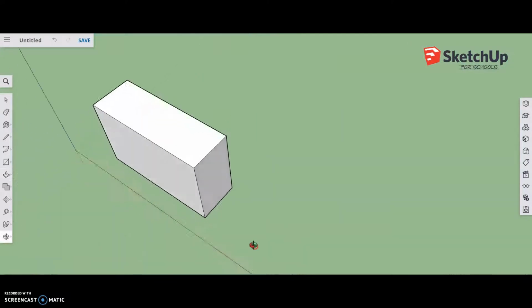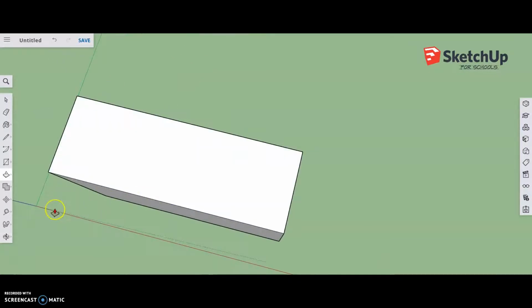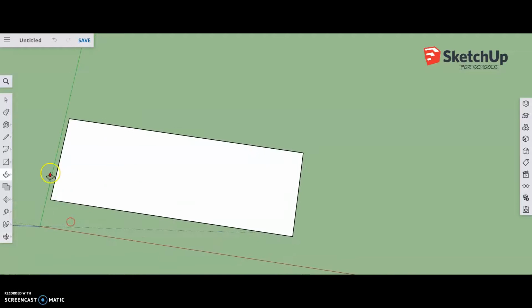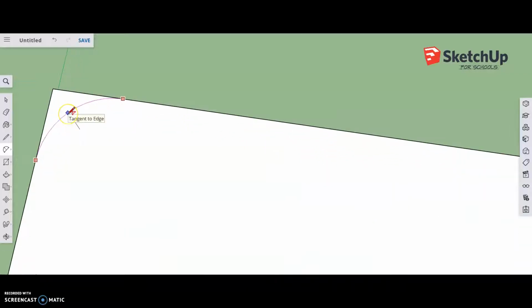One thing that a lot of students always like to do with their projects is make rounded edges, okay? So right now my edges are all straight corners. The arch tool here allows you to make rounded sides. There's a couple different ones you can do, okay? I actually like this one because you can choose one point on one edge, click on the other edge, and then if you zoom in, you can see the arch that you're making there.